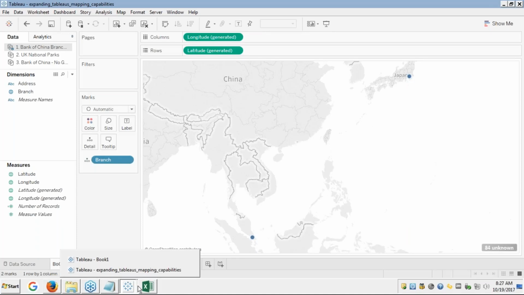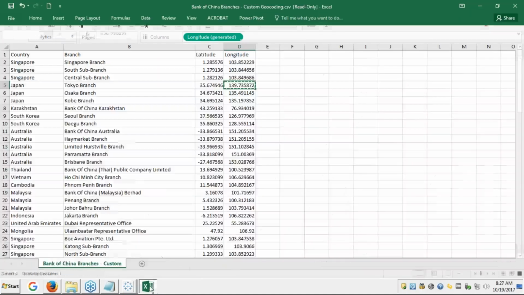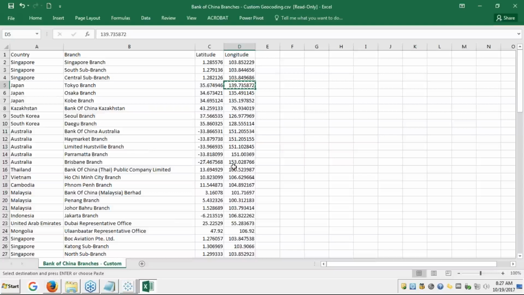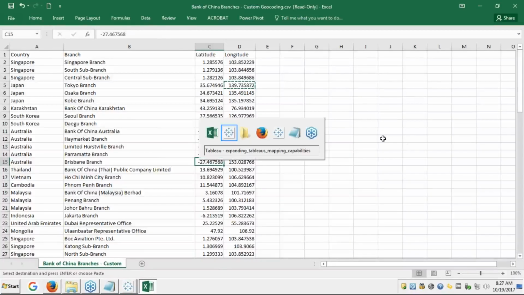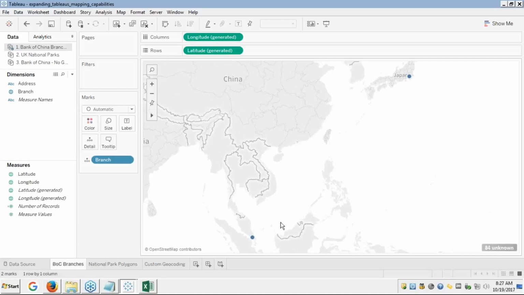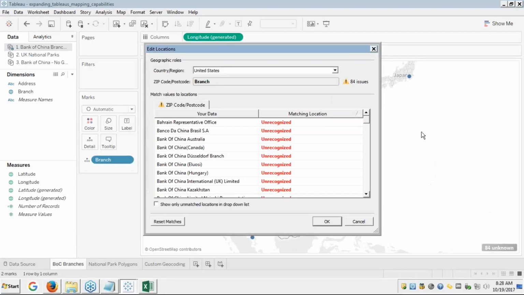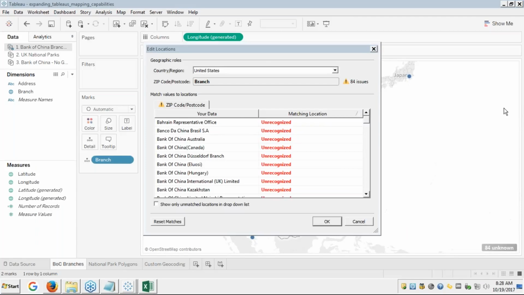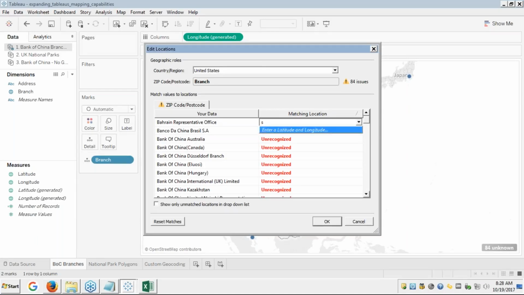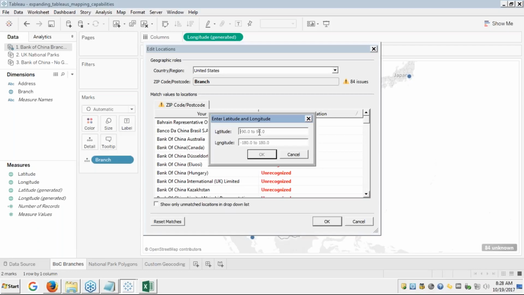Samir, you can also try the same. You can enter a latitude, longitude from this file and just take that. Similarly for other locations, I can just take this and enter the latitude, longitude. For example, there are 84 other unknown locations that are available. I can just enter this like this for the unrecognized locations, wherein you can manually enter the latitude, longitude. Since we are not able to open that file, we are doing it manually here.